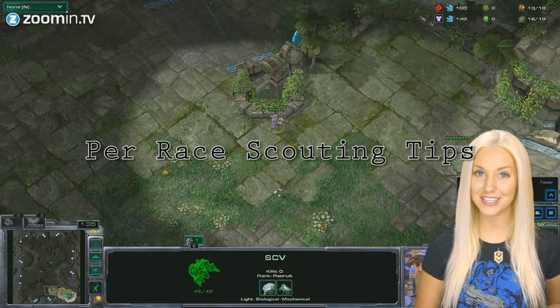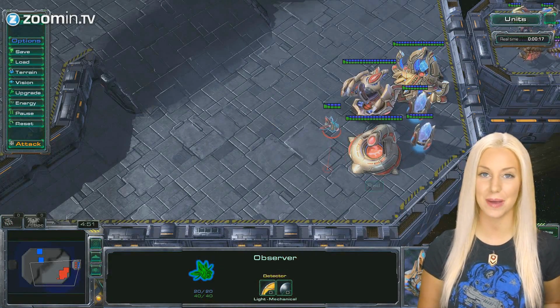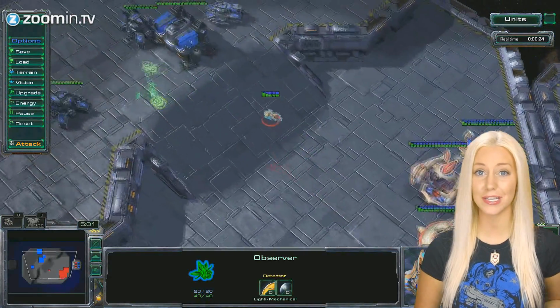And now for a quick breakdown of scouting tips per race. With Heart of the Swarm, Blizzard has made it so that every logical tech path as Protoss has a scouting unit, whether you're going Stargate, Robotics, or Heavy Gateway. An observer from your Robotics is a great, simple, and really common choice.